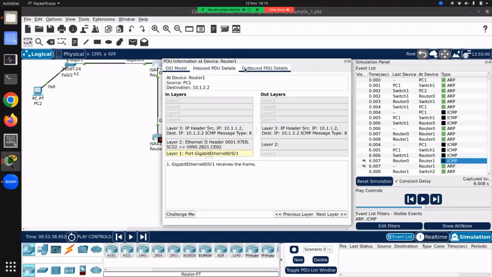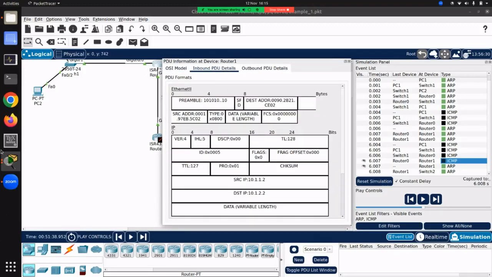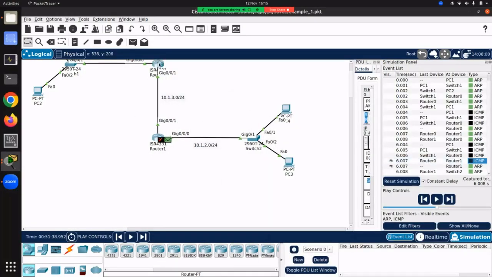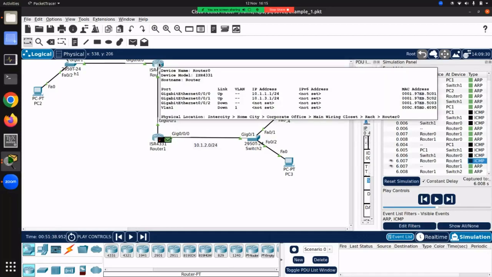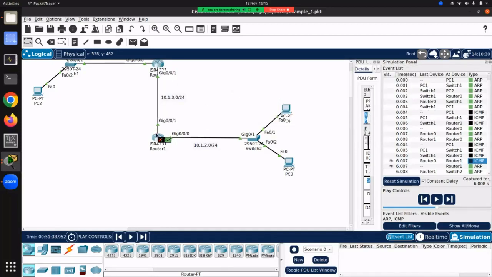It knows the packet wants to reach this destination from this source. What's the destination address used? The source address used now is 00015C02. What is that?